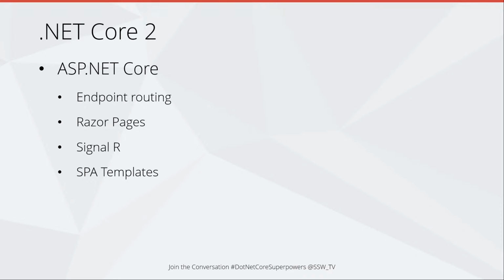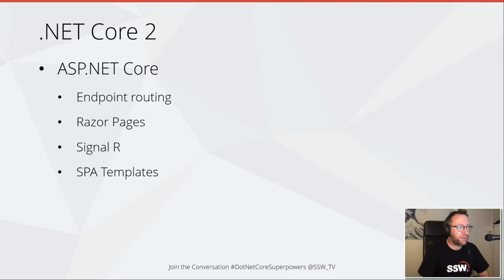You've got a brand new UI tool called Razor Pages, which is basically the best version of MVC they've ever made, even though MVC and REST APIs are really the things most people build now. If you do want to build a server-side rendered Razor system, Razor Pages is the best one yet. We've got things like SignalR added to .NET Core, which I'll cover a bit more later, but that gives us true bidirectional data communication between client and server. And we've got things like the SPA templates. The SPA templates let us run our React or our Angular applications inside a .NET application.